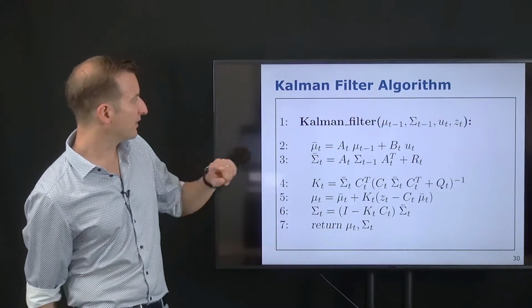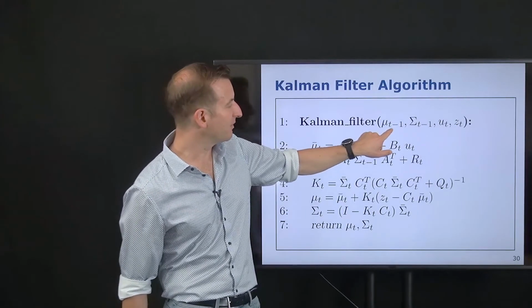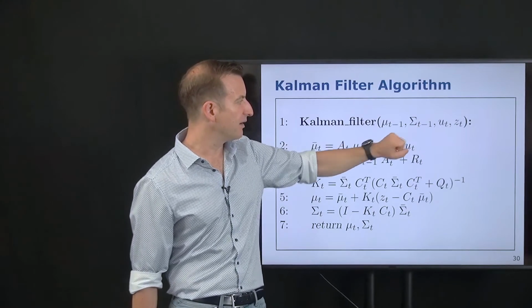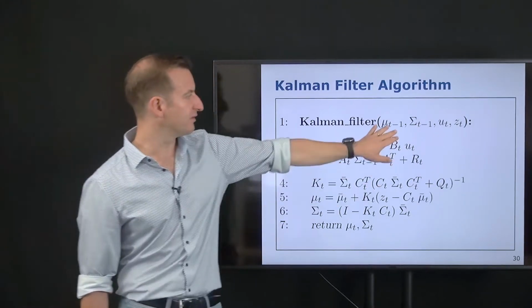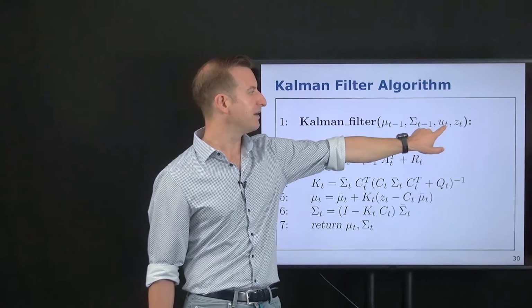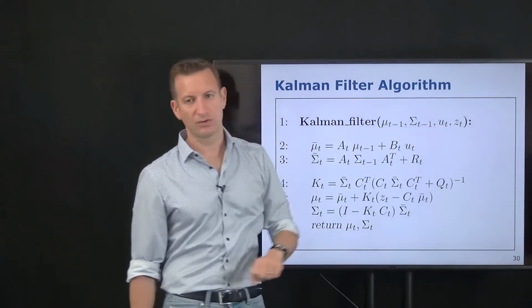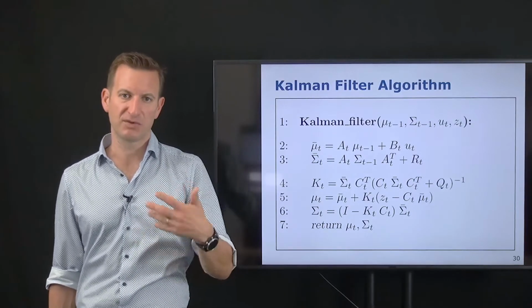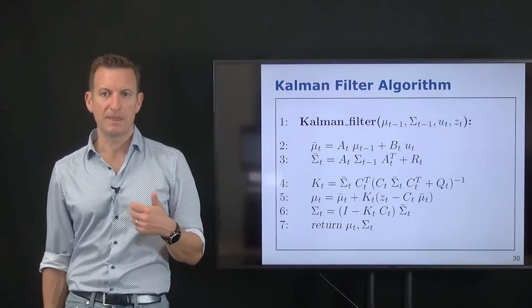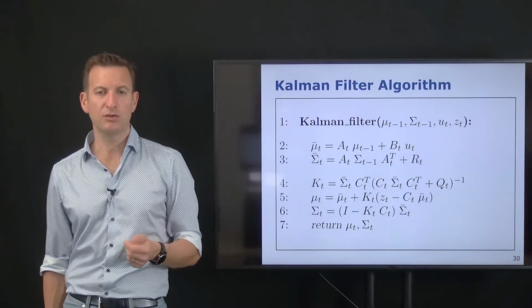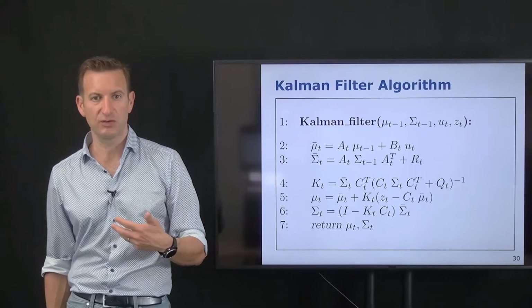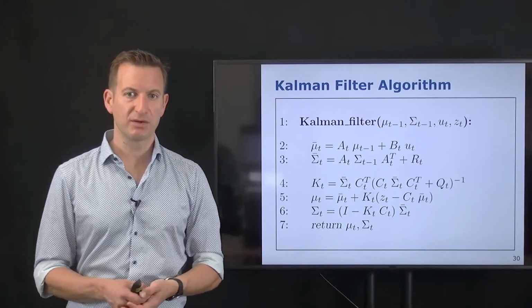So what is the input to the Kalman filter? Just to start from the beginning, we have our previous mean and the uncertainty of our previous belief. So this is the recursive belief. We add our control command and our current observation, and now want to evolve the state from t minus 1 to t. That means we need to compute a new mean and a new covariance matrix at time t. And we do this in 2 steps, first executing the prediction step and then executing the correction step.